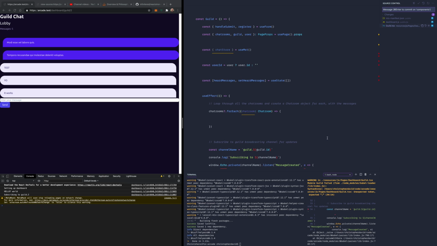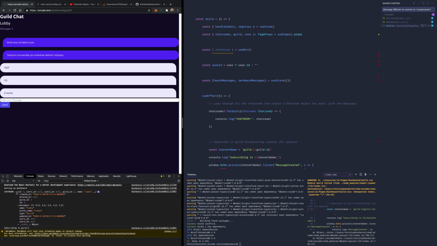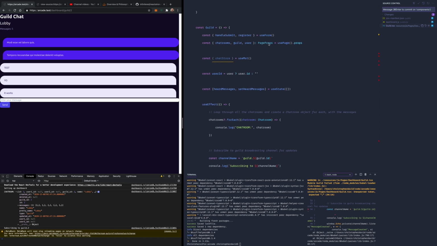Do I need to build a chat room object, or can I just save the chat room if it's already the same type? Well, let's see. First of all, let's console log it out. It might be as simple as just dropping this object into the store if I've modeled the chat model mobx-state-tree type of chat room after exactly what comes from the Laravel API. And I don't know. Okay, so here's what the chat room object looks like that we got from Laravel, passed through Inertia to our React component that we are looping through.